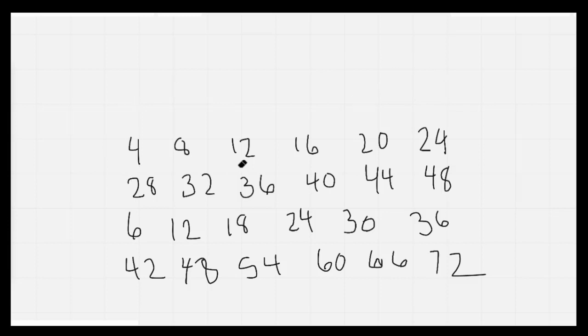Fours. 4, 8, 12, 16, hey. 20, 24, 28, okay. 32, 36, 40, that's right. 44, 48, we're counting fours all night.